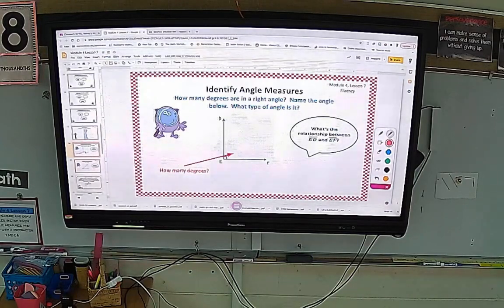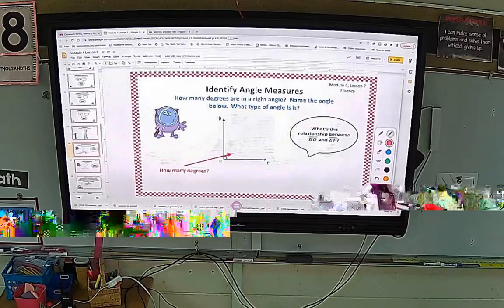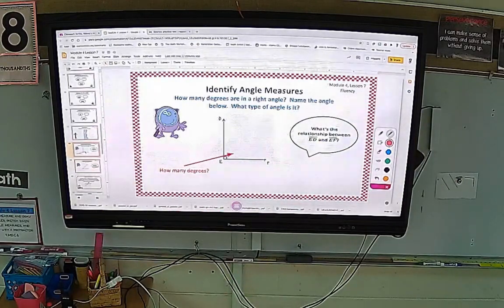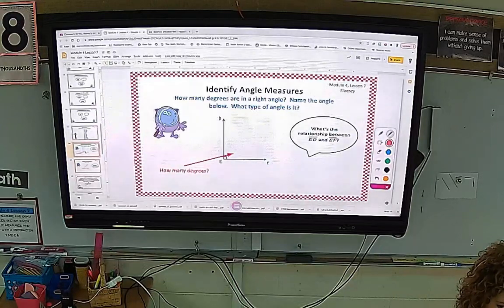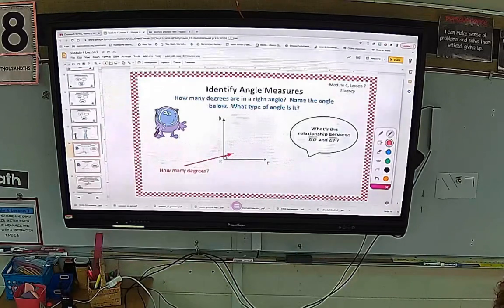What was the other important thing? There's a little circle, that little window. You have to point it on the corner of the angle. Okay, good. So if I've got the corner in the window and the bottom ray lined up with this black line, what do I do next? Because once I do that, I'm set to find my angle measurement. What do I do next? You say if it's acute or obtuse, and then you pick which numbers you're going to use, and then whatever is below that is.